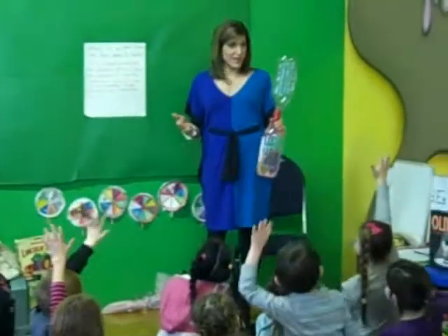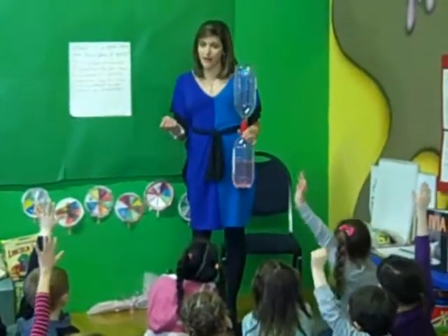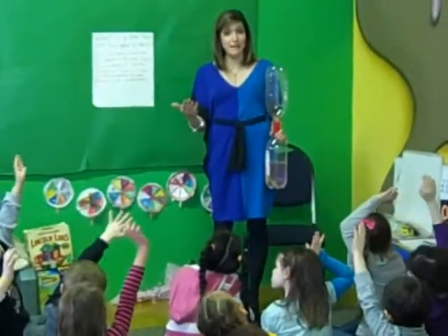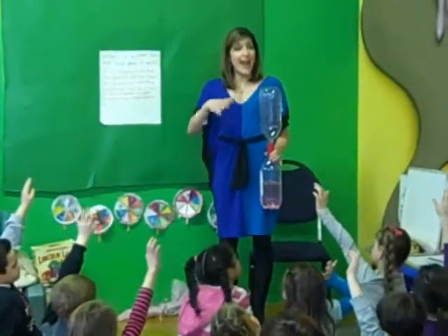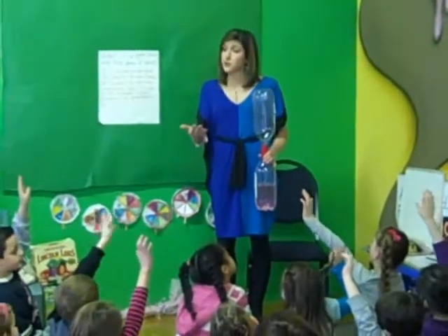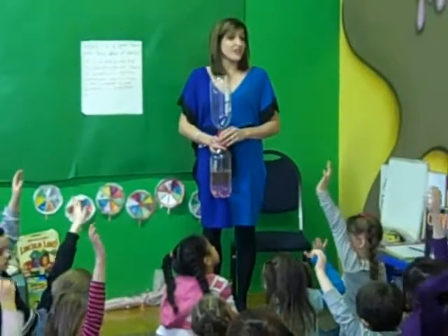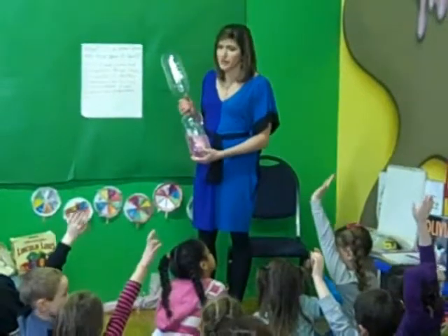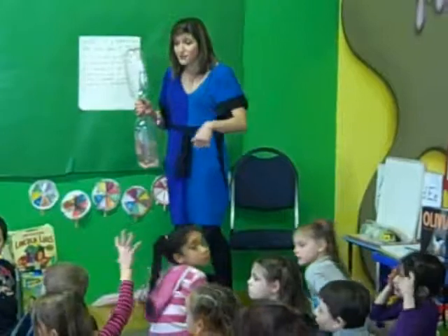Actually, a lot we don't know about tornadoes because they're so small in scale. They're very isolated and it's hard to get inside a tornado and actually see what's happening. What we do as meteorologists is a crew will go out after a tornado comes through — or a suspected tornado comes through — and they'll assess the damage. That's how they determine how strong the winds were and how strong the tornado was.